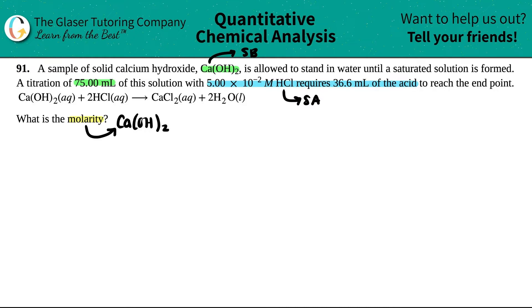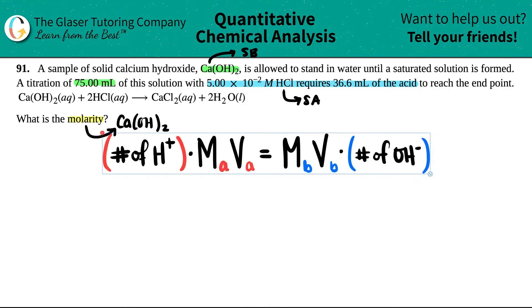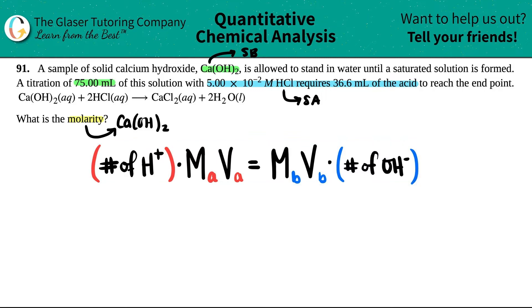When I see the word titration and I have both a strong base and a strong acid, I could use this handy dandy formula, which is this one. Now, it basically goes back to M₁V₁ equals M₂V₂. However, we could tweak this a little bit. We now just separate the parts into A's for acid. And maybe I'll just start this up. So we have the acid on this side and the B's, MᵦVᵦ is the base side. You could only use this equation for strong acid, strong base.